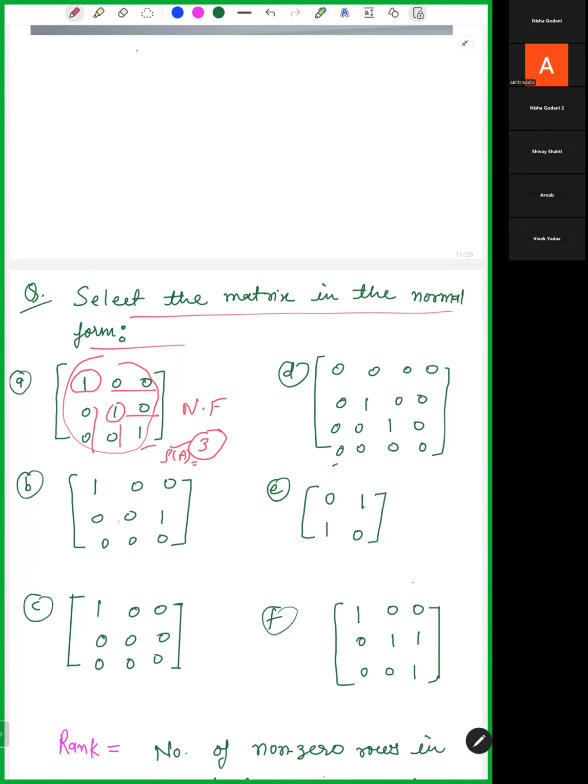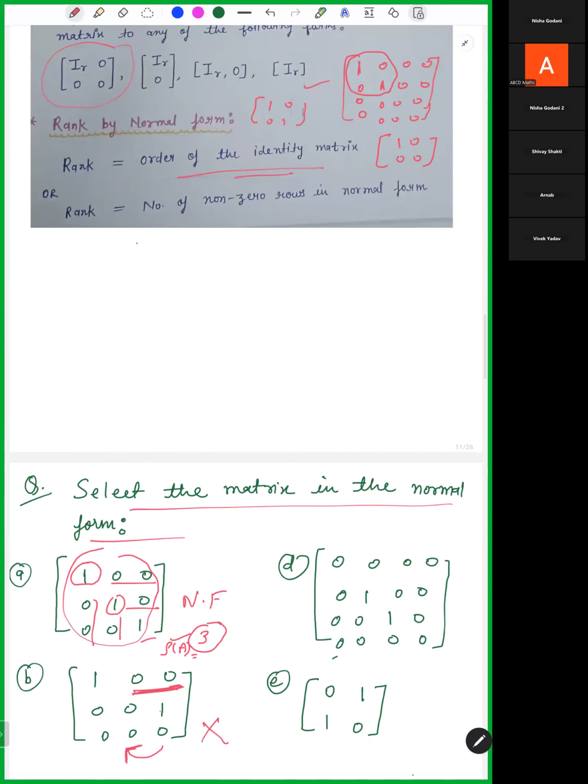Suppose this one was here and the 0 was here, then you would have an identity matrix. But at present you don't have an identity matrix, so it is not in normal form. When you convert to normal form, you can change columns, because here it is compulsory to have zeros in the columns of that one also. So you can apply column operations also.